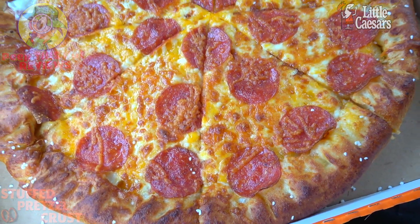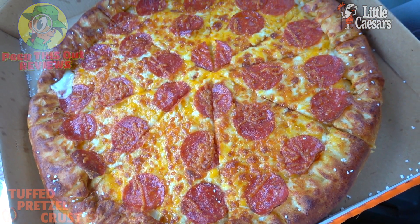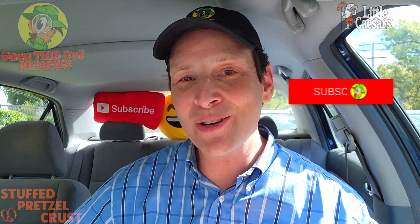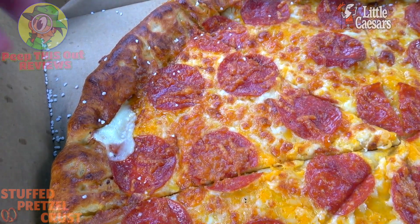I'm a cheese aficionado and this one is just screaming to be stuffed in the back like that. Very excited to get into this one, and I'm very glad it's back. Even just in the presentation alone, with the sun shining down right now, I think I'm being christened with the deliciousness. It's always a challenge doing pizza in the car because of the larger box, so let me pick up one of these slices.